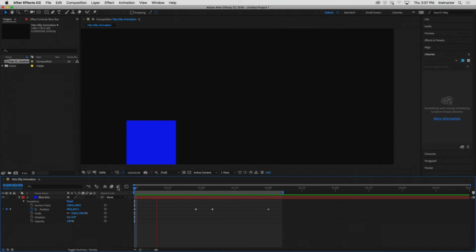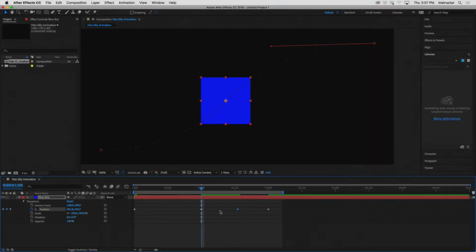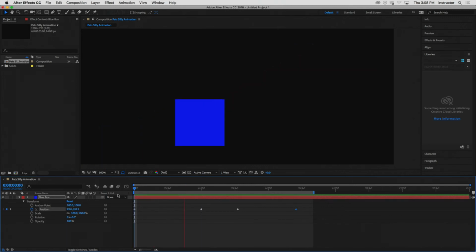Okay? So copying and pasting keyframes is wicked easy. If I wanted to have the pause in the center be a whole lot longer, I don't need to rekey it. I can just space them out and continue to adjust the animation however it is that I see fit. So let's take a look at it now. Starts at the bottom, pauses, and then continues up. So copying and pasting keyframes is really easy.